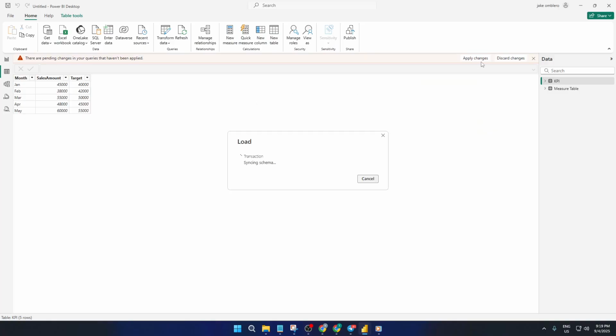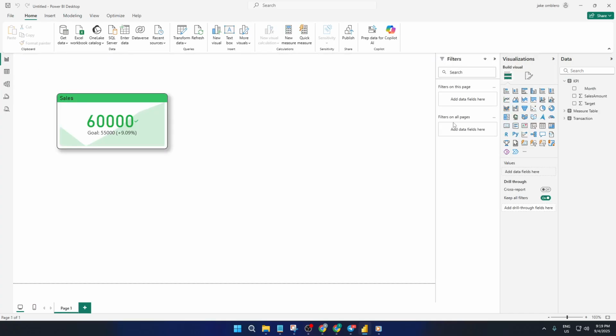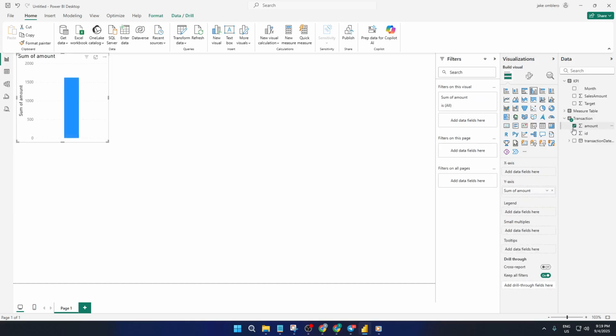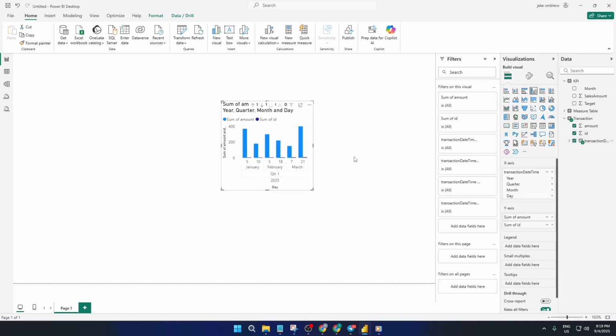Test things out by dragging fields into your canvas, maybe a simple column chart or a pie chart, just to show how easily that JSON becomes a real, usable dataset. And remember, anytime you import new JSON, PowerBI will handle it just as smoothly. And really, that's all there is to it. You've taken JSON data, imported it, and turned it into something you can actually visualize and analyze, no coding required. If you followed along, you're well on your way to leveraging PowerBI for all kinds of real-world JSON sources.